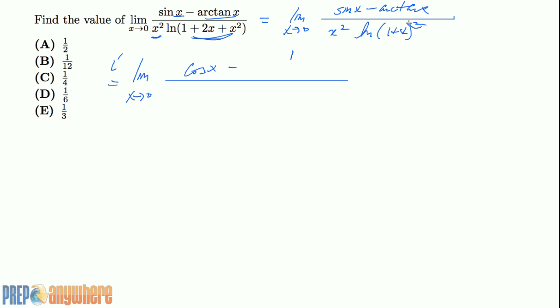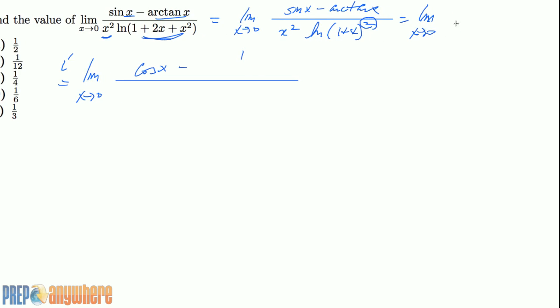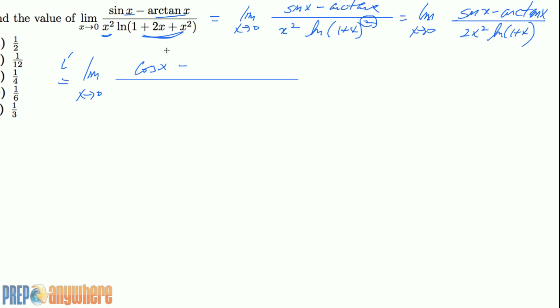Now, using log, I can bring the exponent to the front, and we get 2x squared ln of 1 plus x. So I was able to catch that and simplify a bit. If you didn't do that and you start differentiating, it's going to get a lot uglier much faster. So it's very important that you keep yourself organized for questions like this.